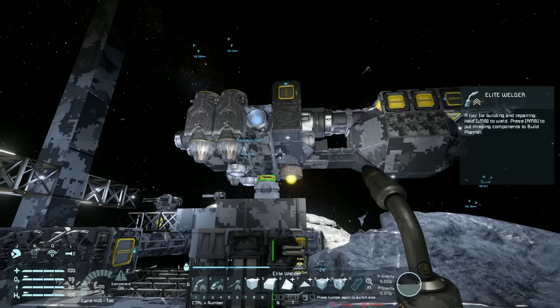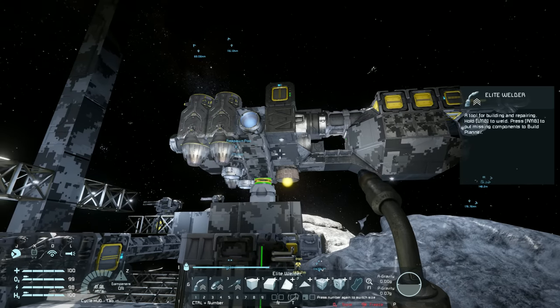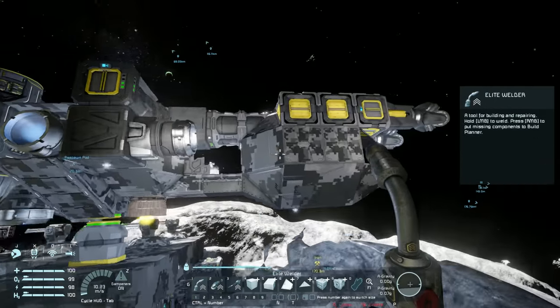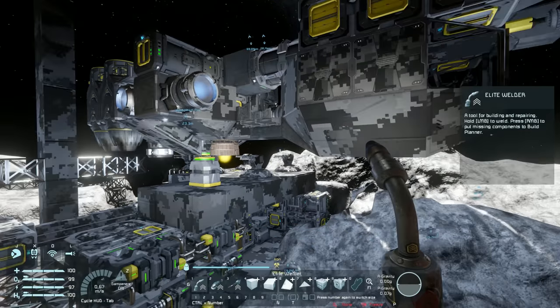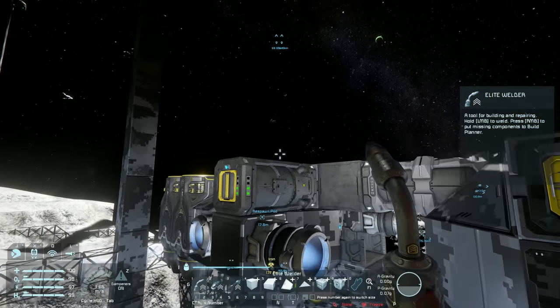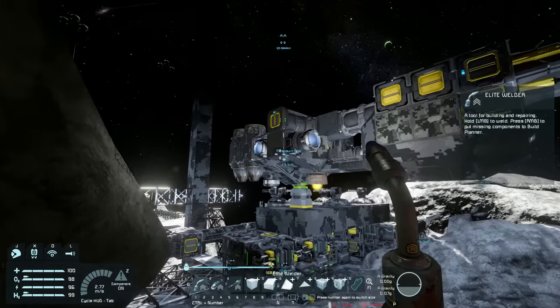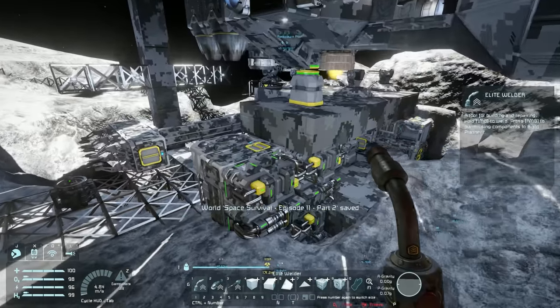Right, so what do I want to build? I could go large grid, because this thing isn't really that big, and it doesn't really consume that much fuel. I'm going to make it hydrogen based because it just makes sense. It would be a lot less thrusters, I reckon, to do it that way.